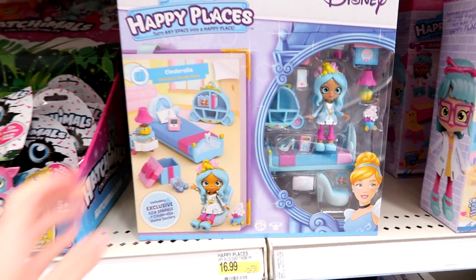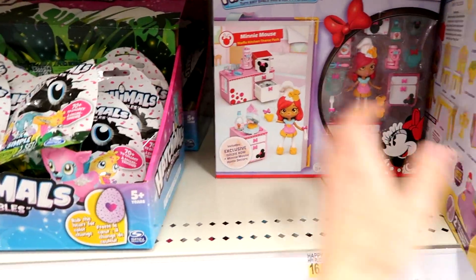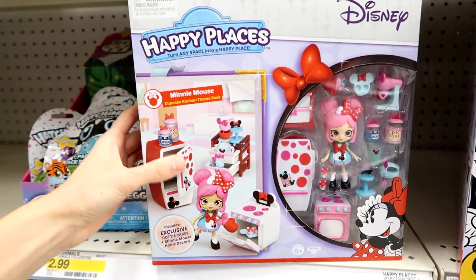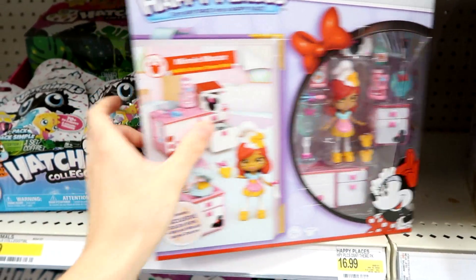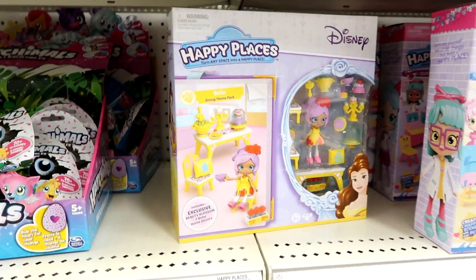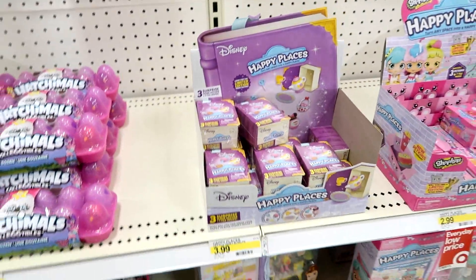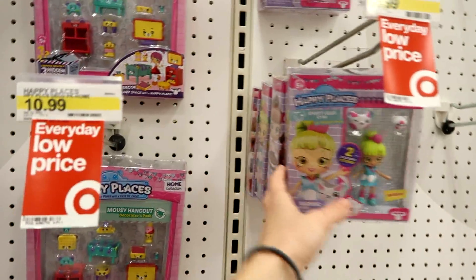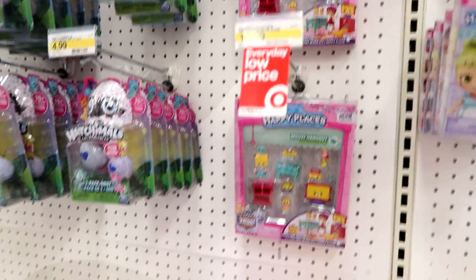I haven't opened this one yet — Cinderella Bedroom. And is there any other ones? This one — Mini Mouse Cupcake Kitchen. I did the Waffle Kitchen, I didn't do the cupcake one, so I'll have to grab those. That's cool, found two new ones of those. They have the Happy Places blind boxes for Disney and Series 3. There's some girls. Still no cutie cars — I'm really hoping for the day they actually get those in.